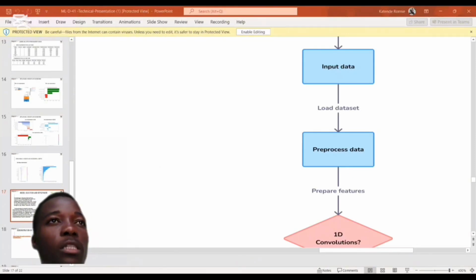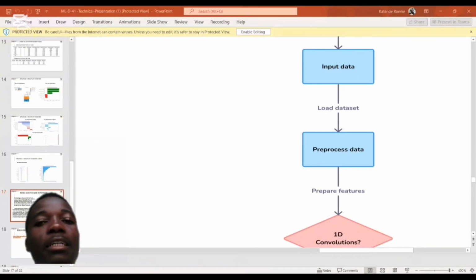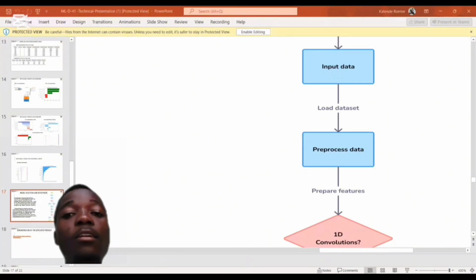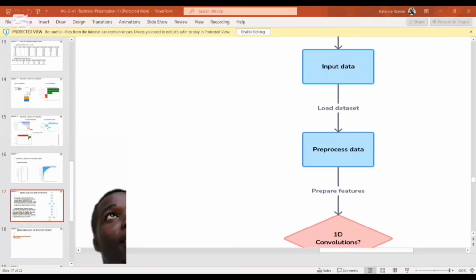Like if I had local patterns, let's say outliers, it could capture them and show them to me within the sequence.